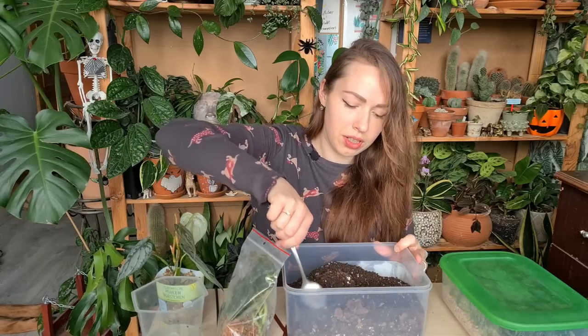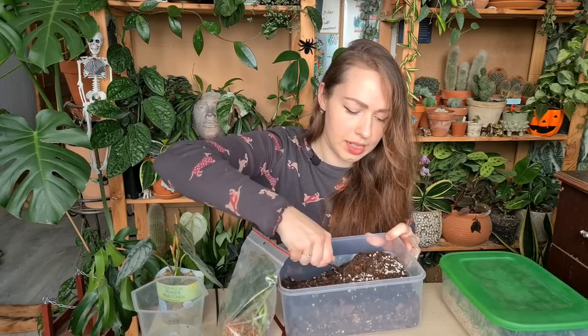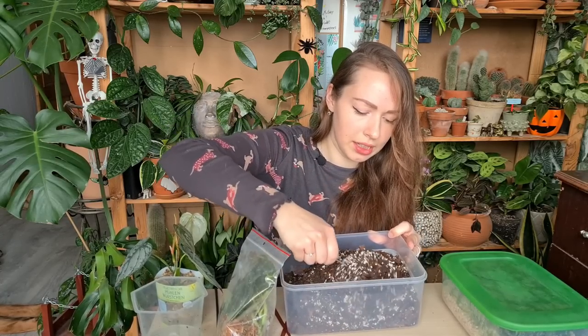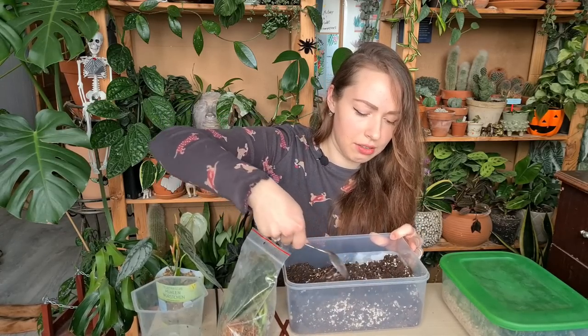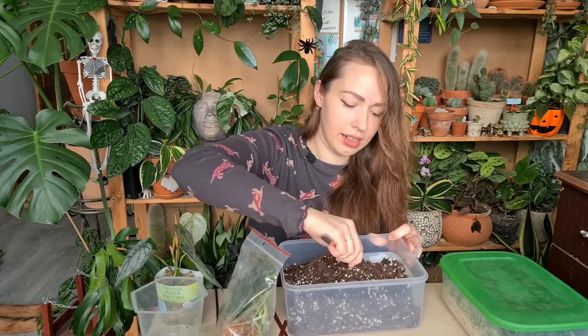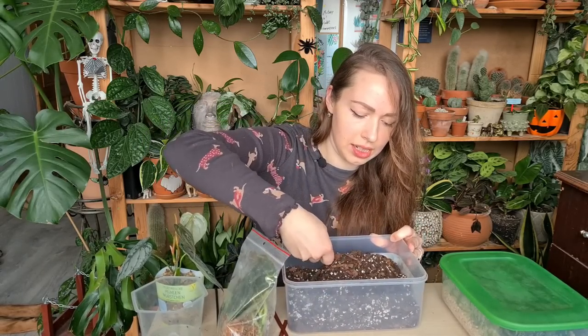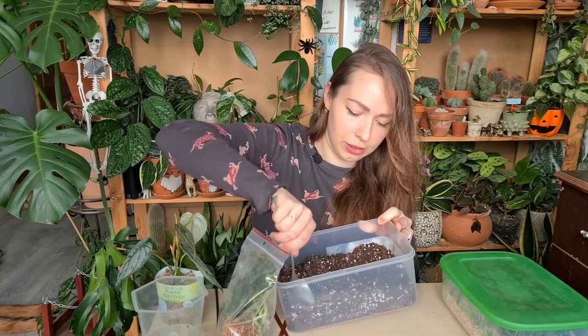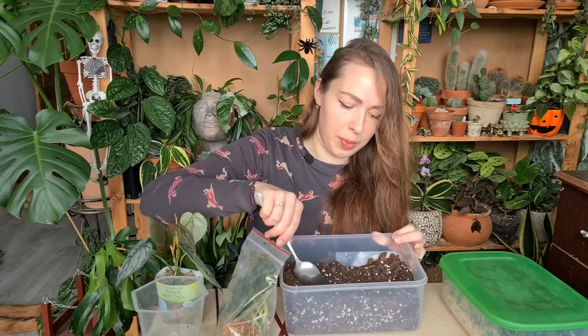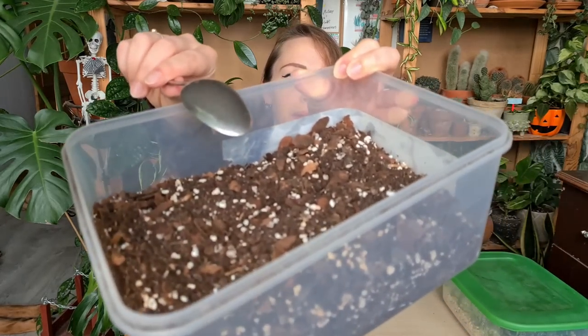So as per usual, I'm mixing a pretty simple mix. It's cactus soil mixed together with some perlite and orchid mix. So it's pretty airy, and I'll have both of these plants in a see-through pot, so I'll be able to see if they're thirsty or not, and water them appropriately. So perfect, gorgeous, beautiful.